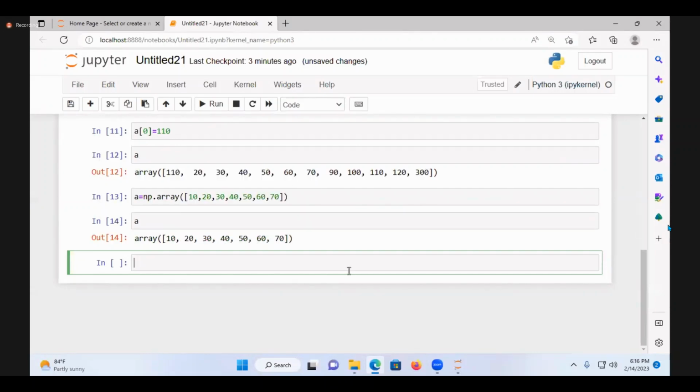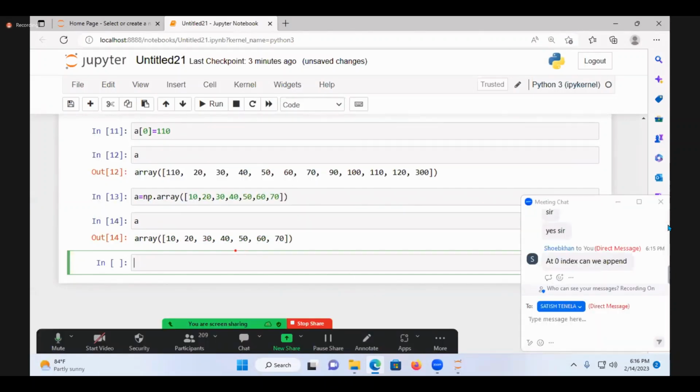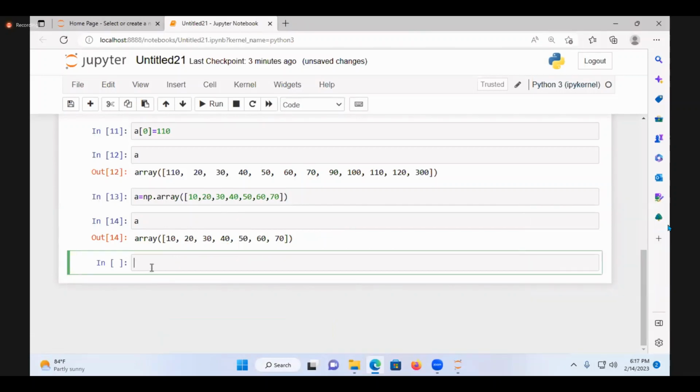Now I want to insert some new values. I want to insert 0 and 1 and 2, 3, 4, 5, 6. I want to add some new data here. At the 4th place, I want to insert some value called 400. That is at the third index. I want to insert one new value. Append means what? Always adding at the last, or not. Now I want to add some new value.